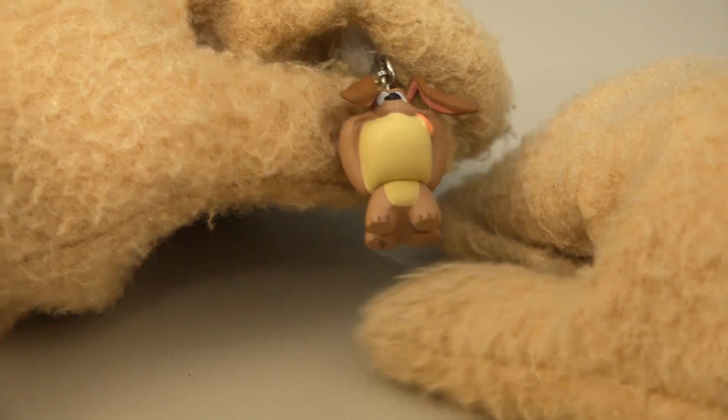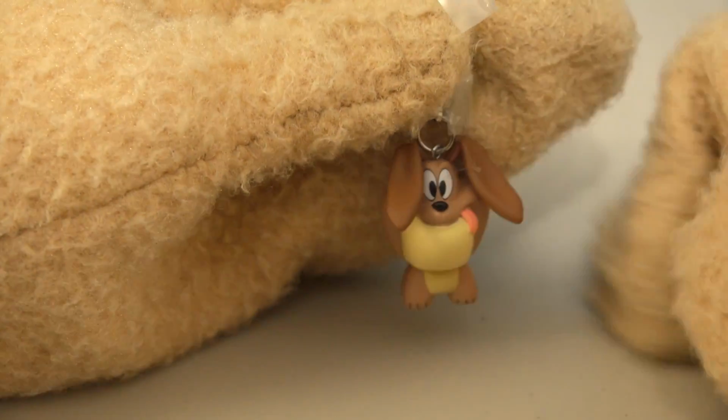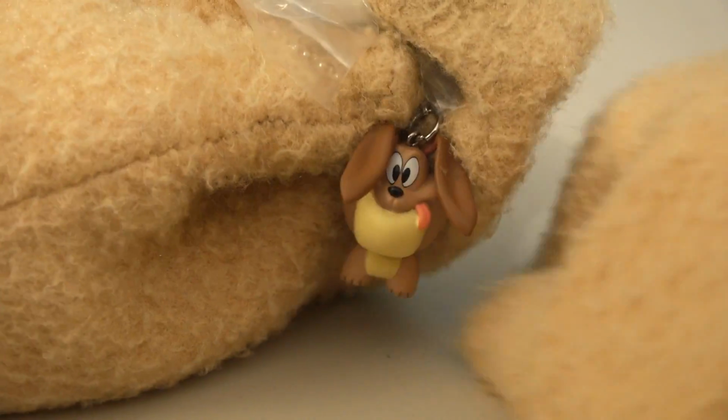Oh, well, let's see. This time we get, oh man, Barky Marky. Oh man, we can't get a Plucky, but we got Barky Marky. Oh man, he was like a really obscure character from the show. But yep, there he is, in keychain form. You know, looks like we're gonna get all new characters that weren't made into bigger form from here on out.